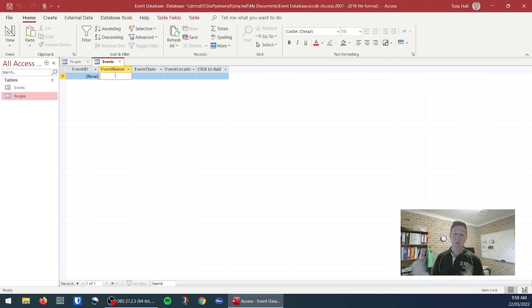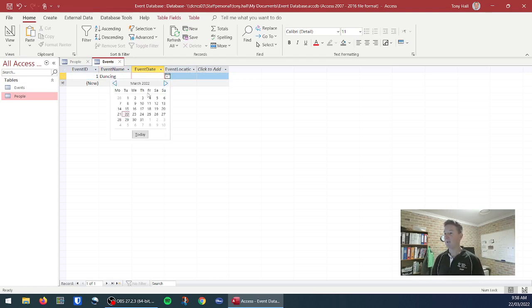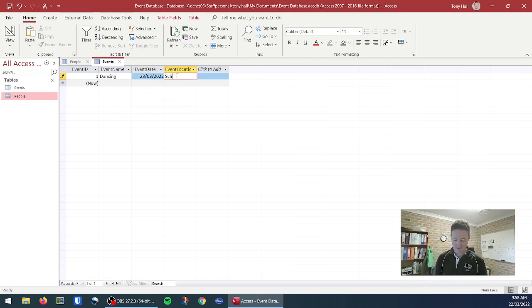So now I'm going to enter a couple of events. My first event is going to be a dancing event. The date, you can see I get the date picker because I said that this was going to be a date time, and so I can then choose the date that that's going to happen. I could enter in the time as well. And the event location, I'm going to say that's going to happen in the school hall.